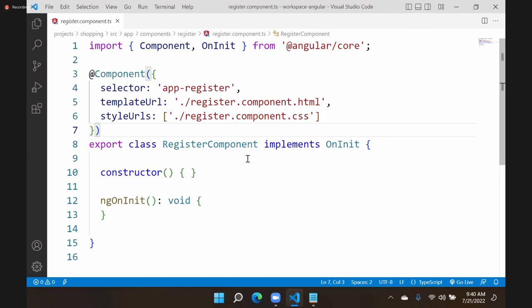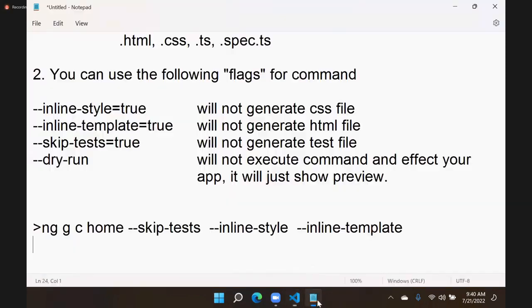They just use these CLI commands and generate the components, so that they can work with the interface easily and quickly. These are the CLI commands. So we can add components manually, or by using CLI commands.